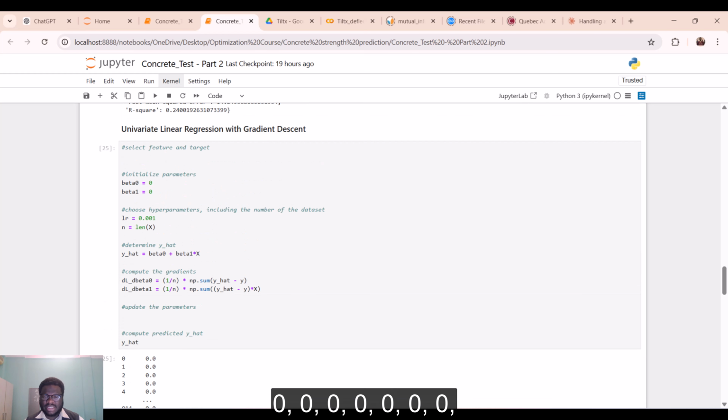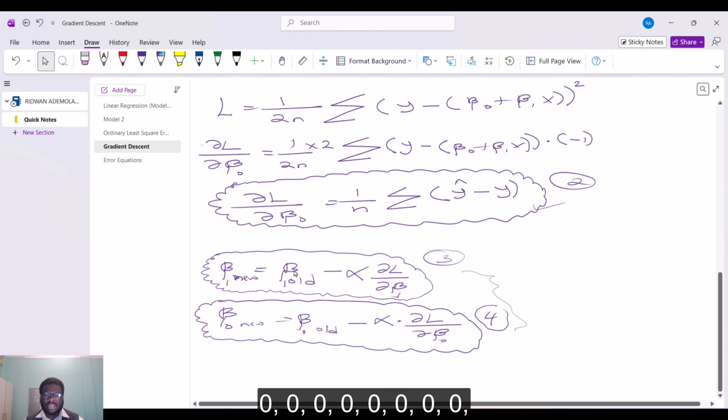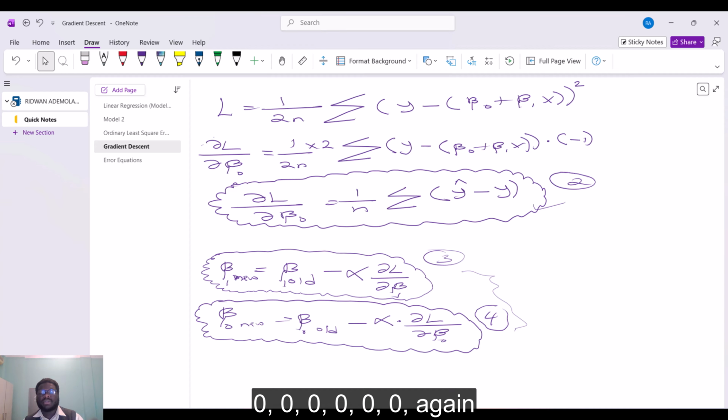And to update the parameters, the formula is also here. The formula to update the parameter is simply to have the multiple of the gradient with the step, and then we subtract from the old one. Okay, so we say b old. In this case, our b old is 0, because we initialize it to 0. So we are simply doing 0 minus this is the learning rate, which is 0.001 that we defined, and the dL/dbeta 1 is the formula we just computed right now. All right, so let's code this up as well.